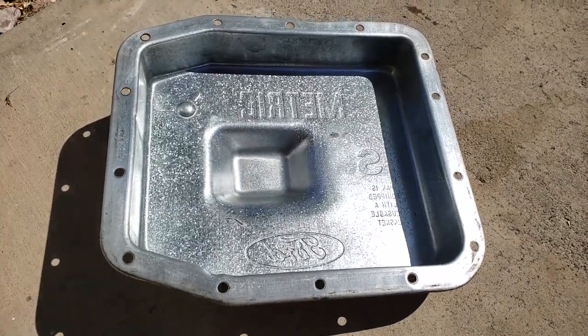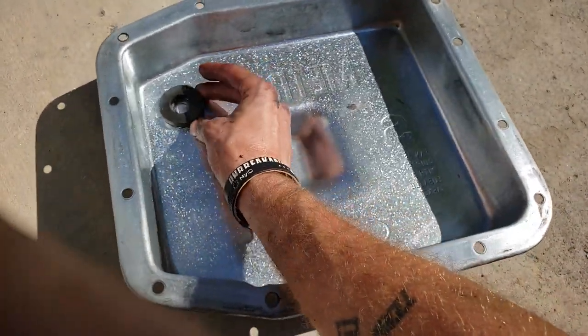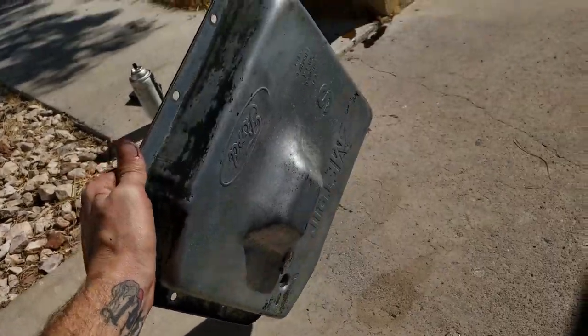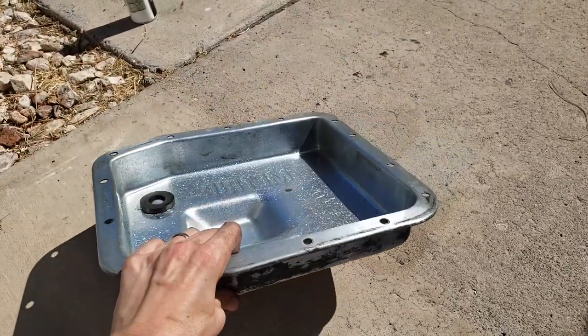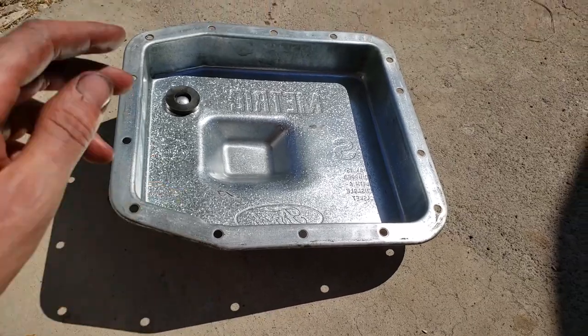Here's the after — it's nice and clean now. Clean the magnet and it can just go back in its little place there. The underside I've just given a quick once over. So if I don't put a correct seal on this, the leak will be really obvious rather than trying to spot it through a mass of caked-on oil. It looks quite nice.